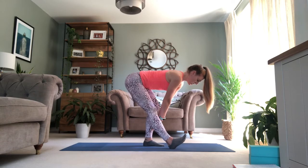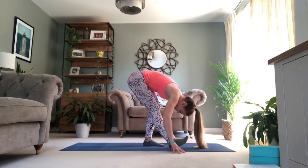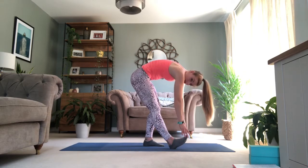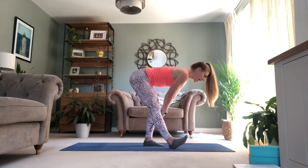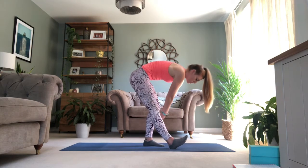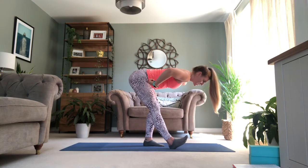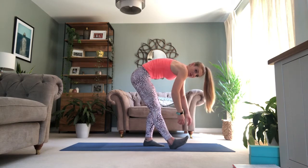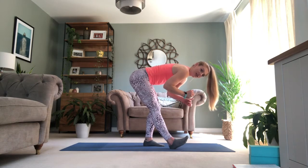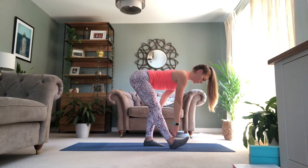And here, I want you to think about either the belly resting on the thigh and the head being heavy, or if this is just so intense and your belly is a really long way away, it's much better for your back to be flat rather than rounded and arched super high. So you're trying to extend all the way down the back body. And by rounding, we take a lot of that away. So we try and tilt at the pelvis to get that straight line all the way down.